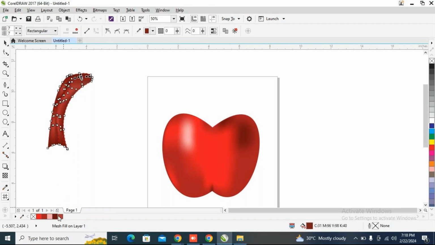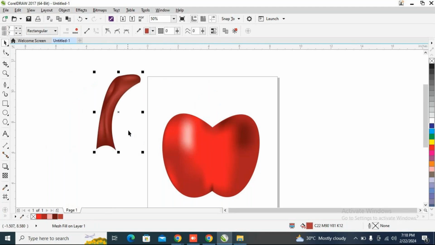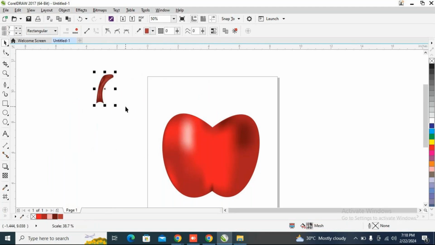Double click to add a mesh fill here. So now we can just put this here, reduce the size of this, and add it here.